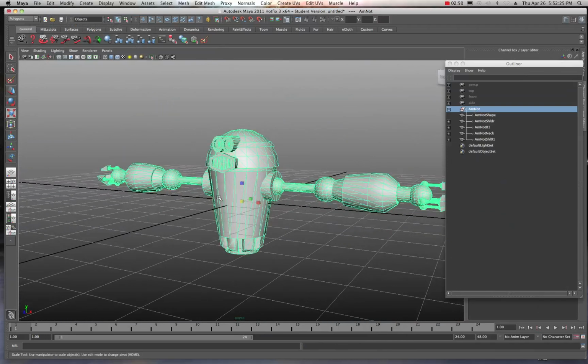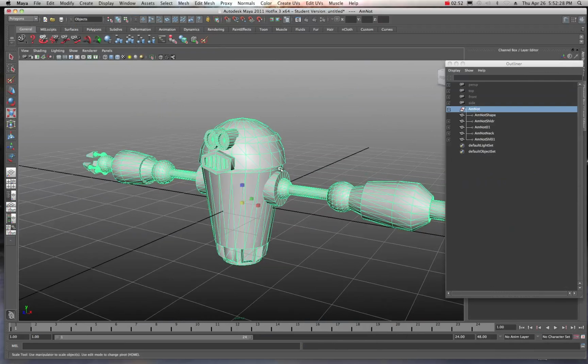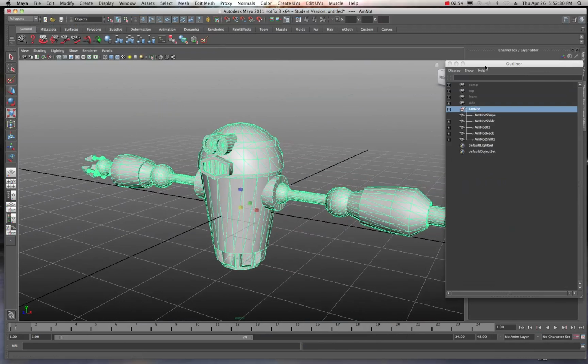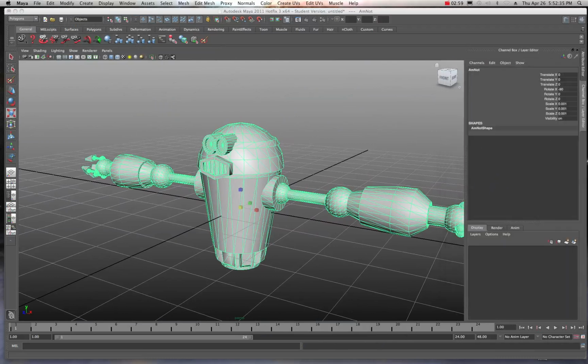So that's a common problem that you'll run into: it's way out there in space and you need to center it and zero it out. That's an easy way to do it. Now, one thing you want to look at over here is your scale value. It's a scale value of 0.01. So if I were to save this out and bring it into another Maya project, more than likely the scale is going to be really wacky. It might be really super tiny on the grid. I'd have to check it out and see what would happen with it.